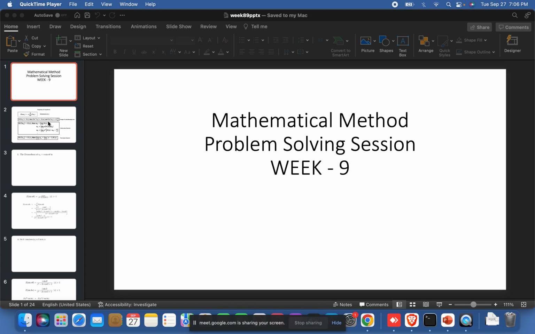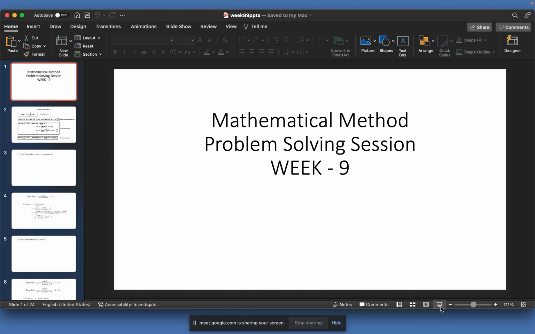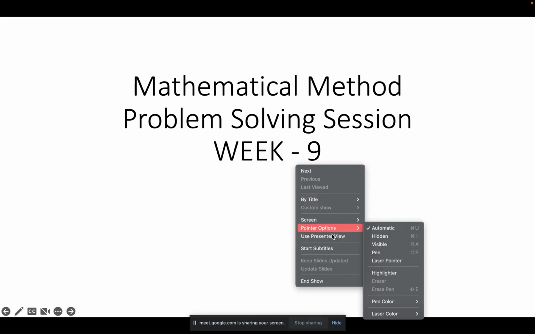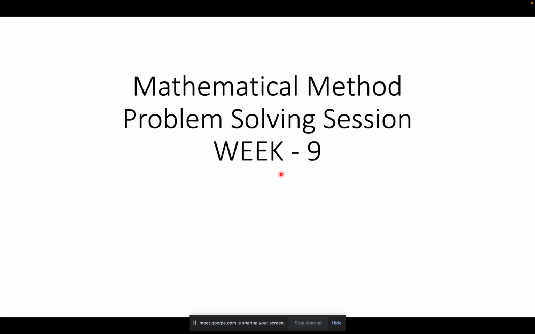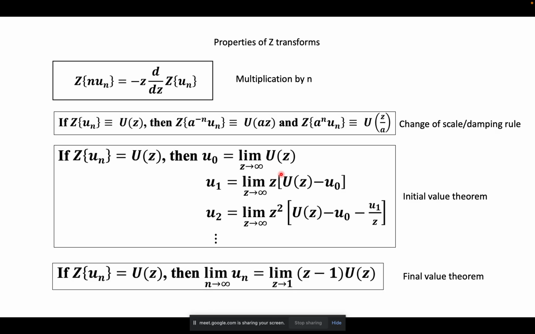So first, I will start with some of the properties of the Z transform, because this is what this assignment is all about. So first, let's go through some of the properties of the Z transform that will be useful in order to solve the following problems. Here are some of the properties of the Z transforms that will be useful in order to solve this assignment.